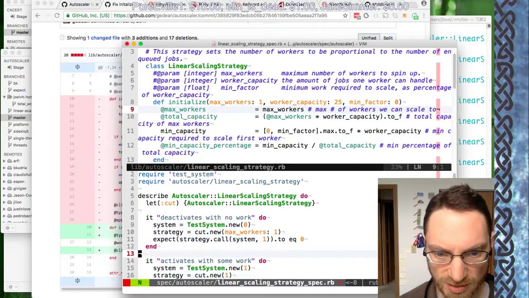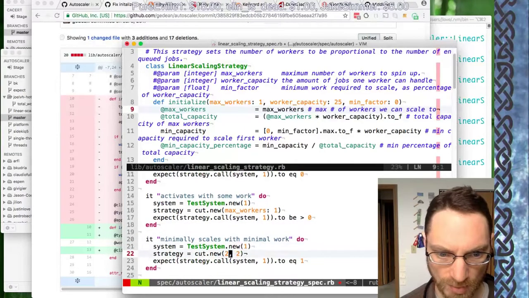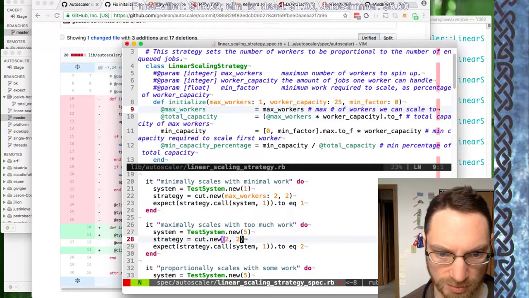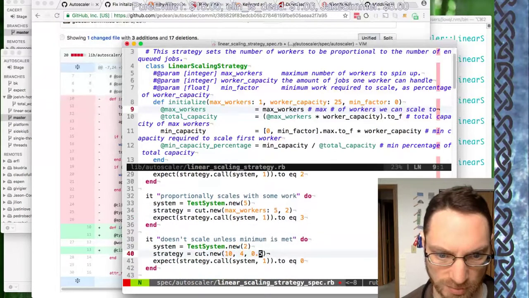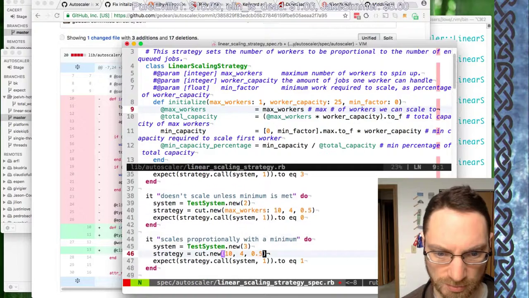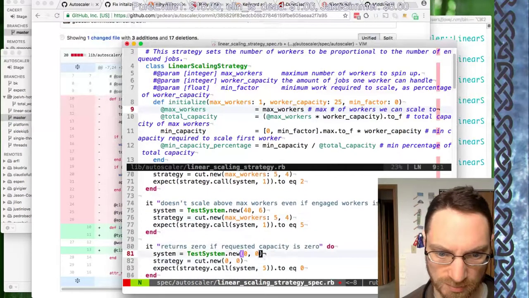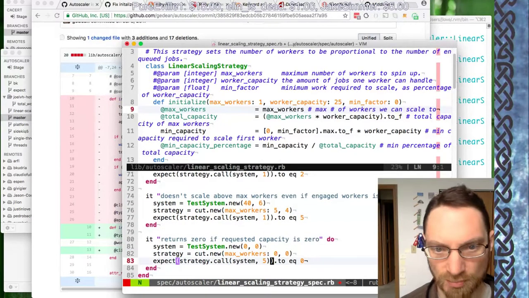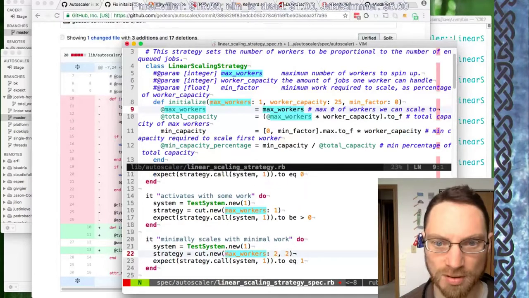So our basic argument is max workers. And most people only have a single instance of this. And our secondary argument is worker capacity.